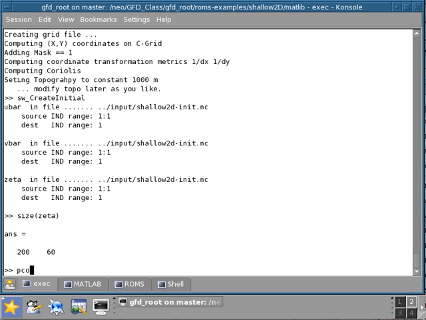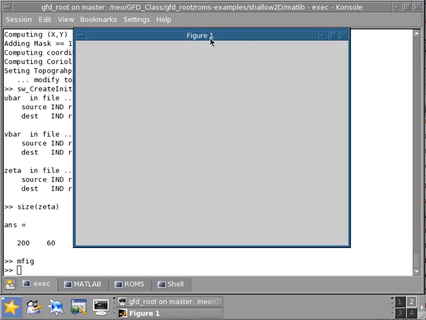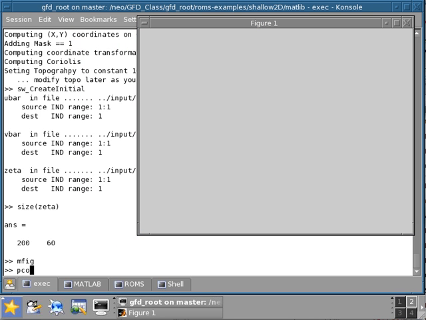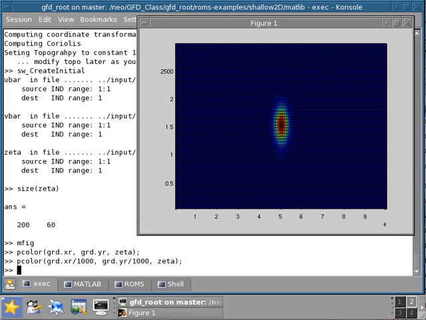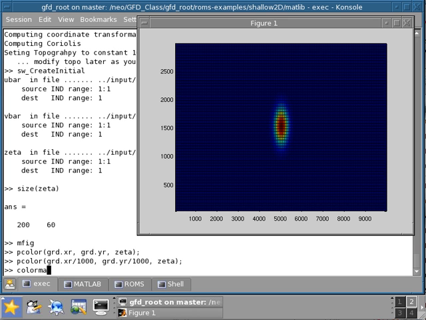First I'm going to create a figure, and I'm going to do pcolor of grd.xr, grd.yr, zeta. Actually, I want to divide this by 1,000 so I have kilometers. Then the colormap, I like this colormap here.